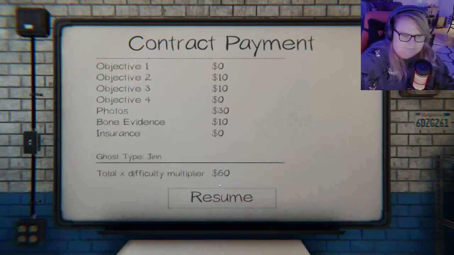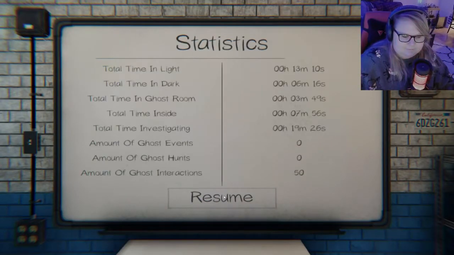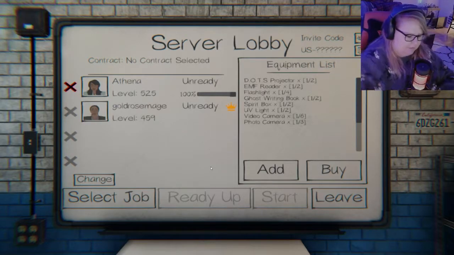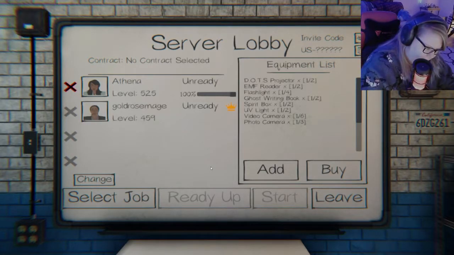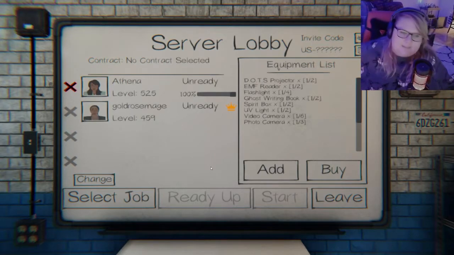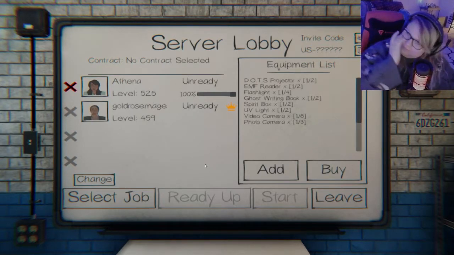Oh. There's some jobs ready for you. It was a Jin. What is a Jin? So a Jin is EMF. Pretty sure. EMF. I kept seeing three, and I just couldn't get five. It just would not go up to five. Let me check. Yeah, EMF, fingerprints, freezing temps. God dang it. I kept seeing three.